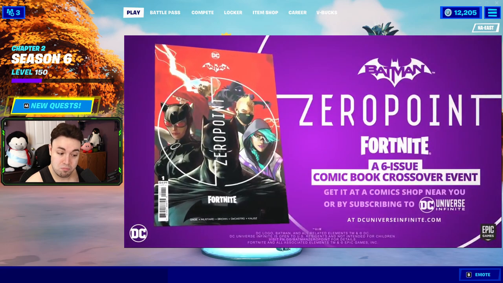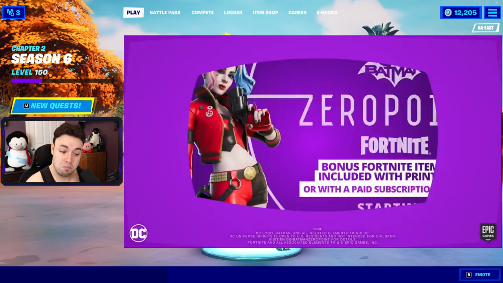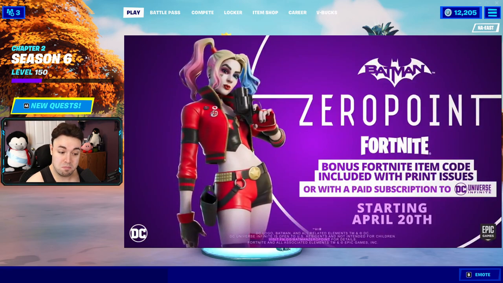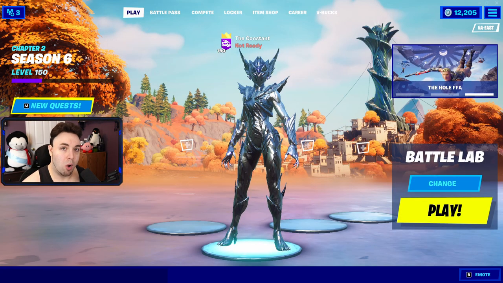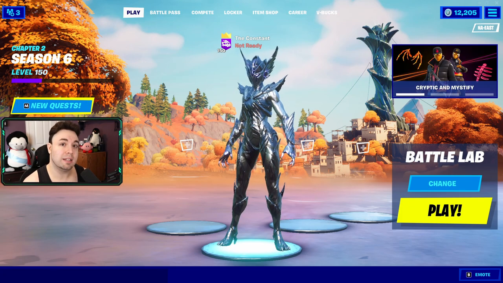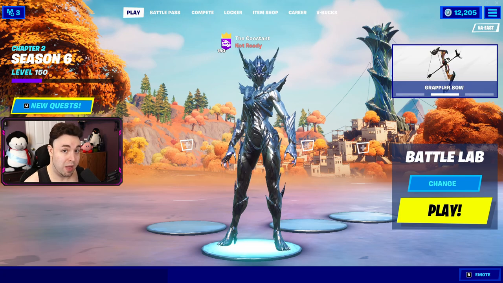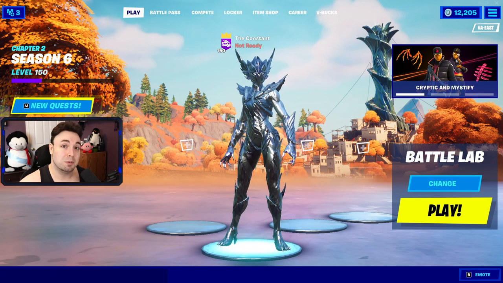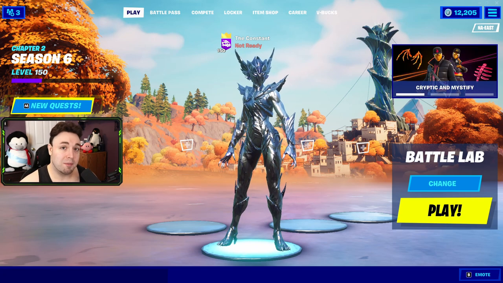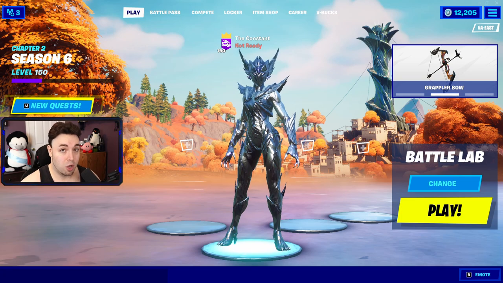Six-issue comic book crossover event. Six of them. Each issue includes a redeemable code for a bonus digital cosmetic in Fortnite. So for those that don't already know, I just want to go over how this works. Every comic comes with a code and you get something redeemable in Fortnite with that code. So the first one that came out today comes with the Rebirth Harley Quinn skin. I think I'll be playing with that on stream later today. And every comic afterwards will give you something else that you can redeem via the code that they come with.